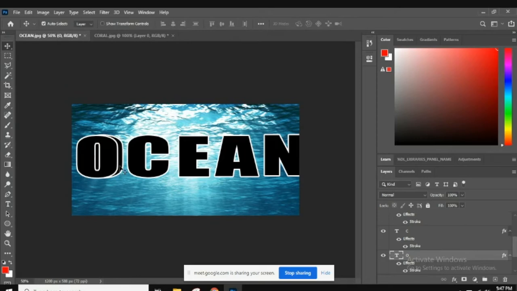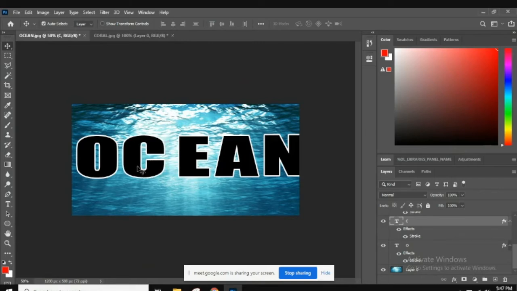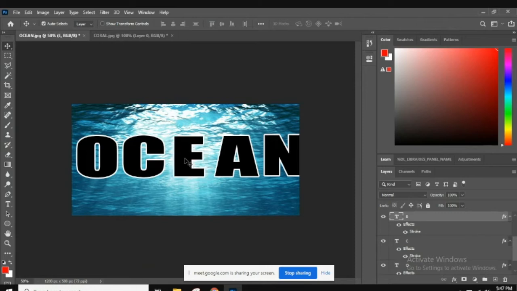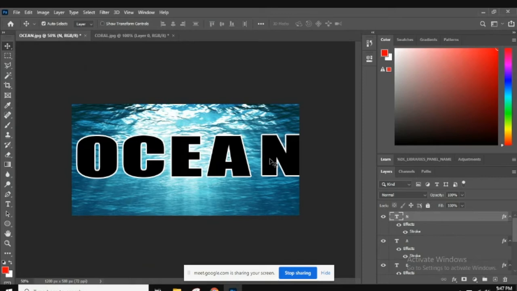I've got to make sure that you don't have an extra O. Just go ahead and delete that. And then you can just click on them with the move tool and use the arrow keys to move each letter over. You don't want to have too much space between each, but you want to make sure that every single one fits in there. So there we go. We've got a nice, work down a little bit. So it's nice and lined up.